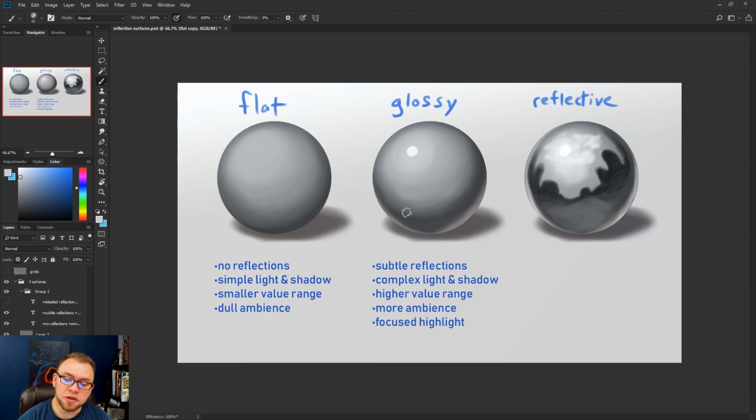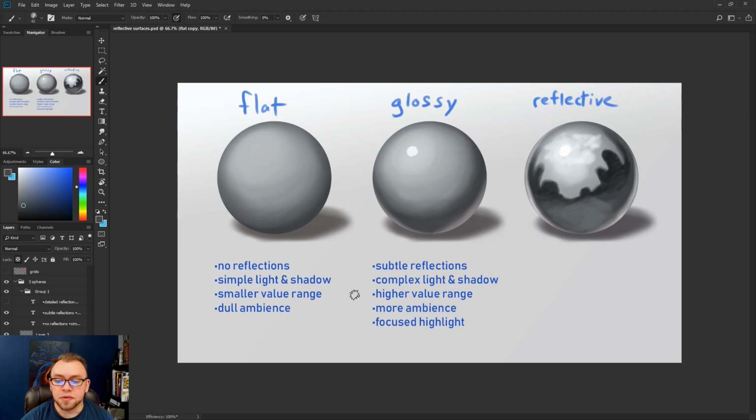You'll notice one of the main differences in the glossy surface from the flat surface is this really harsh highlight that we have here. And this is one of the key characteristics of a glossy surface, that you will have sharp highlights like this. You can tell real easily if I take that away, this all of a sudden becomes a very matte, flat looking surface. But if we put that highlight back on there, it looks smoother and polished, or almost even wet, like a wet surface would have a similar highlight.